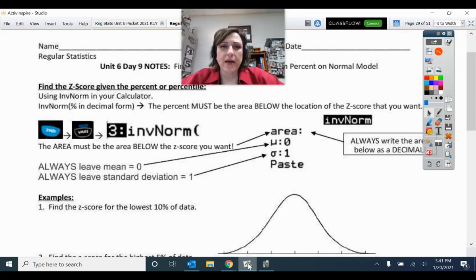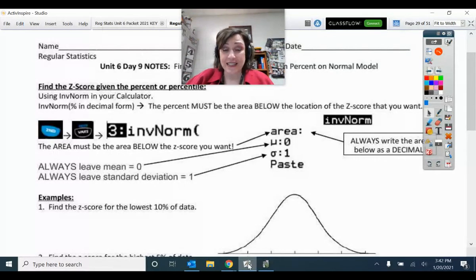All right, so you have just completed your quiz on finding areas and finding probabilities where you were given context and then you had to make a z-score and then you found the area above or below or between two values. All right. So the next step that we're going to have is what happens if we are not given that particular information and we need to solve for, say, like the context value.